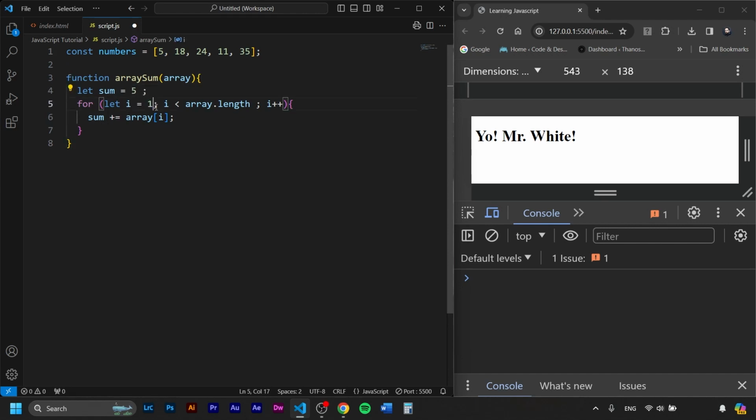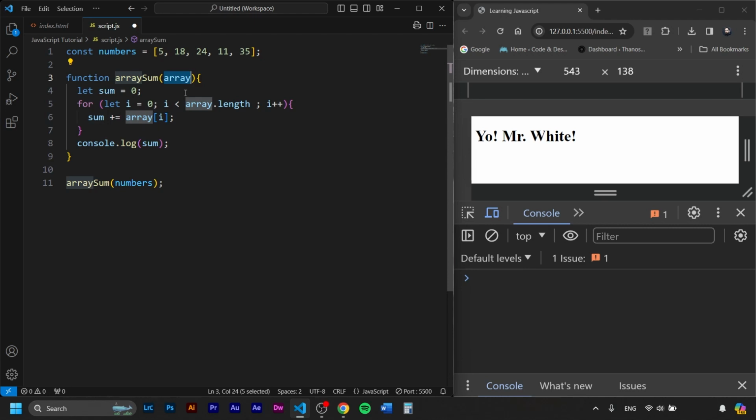i becomes 1. For the item number 1, it's 18. We go in the sum plus 18, and it loops until it gets here, and it just sums the whole thing. So in the end, we can just console.log the sum, and we just have to run the function arraySum, and inside now it has just a generic parameter that says array. We can run the array numbers.